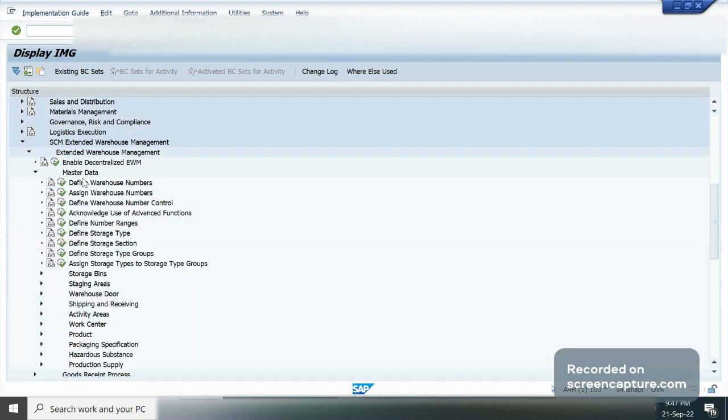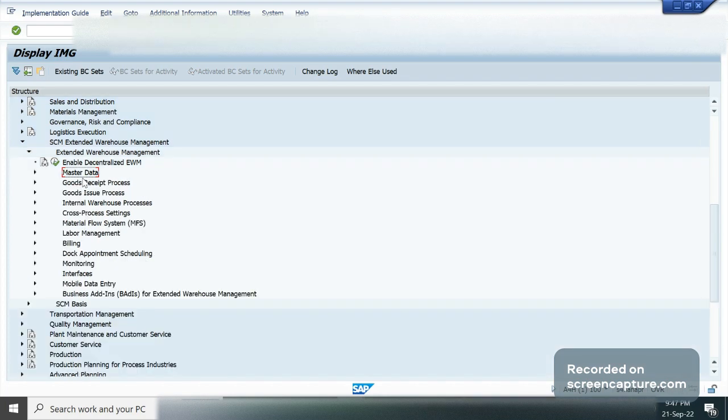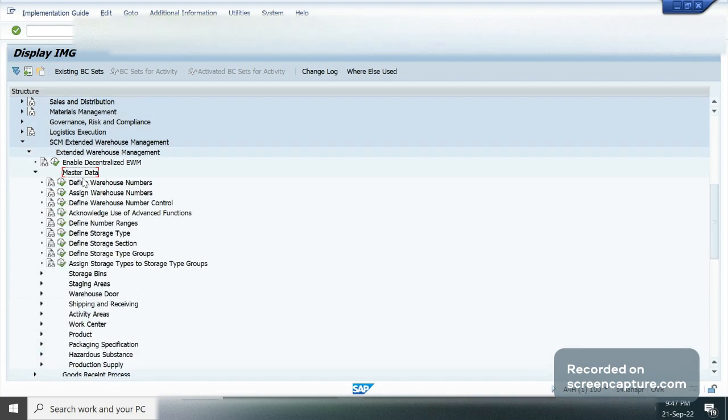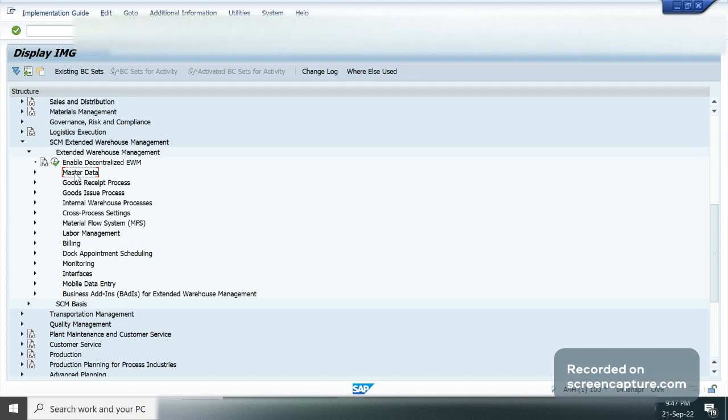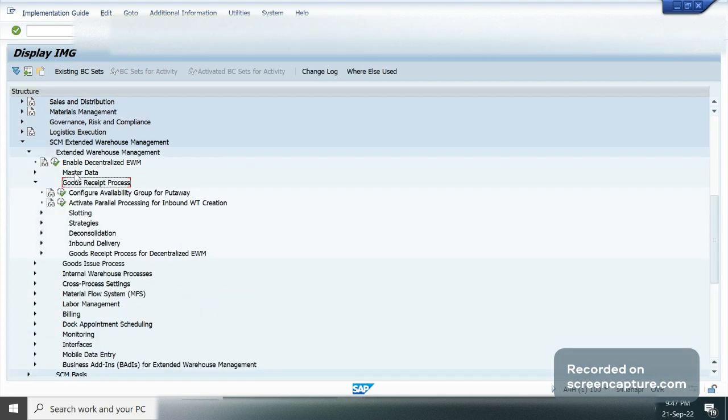Okay, so the master data is one, like the warehouse number, storage type, storage section, storage bins. So all these things are your master data. Activity area, correct? So there are some topics which we require only for your goods receipt, the inbound processes, like strategies.